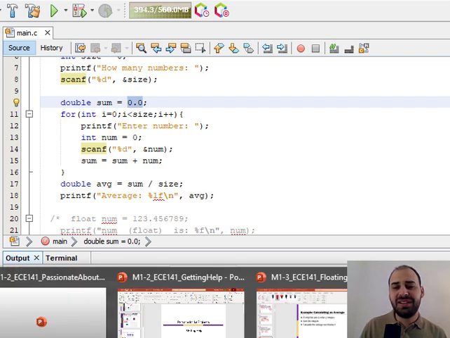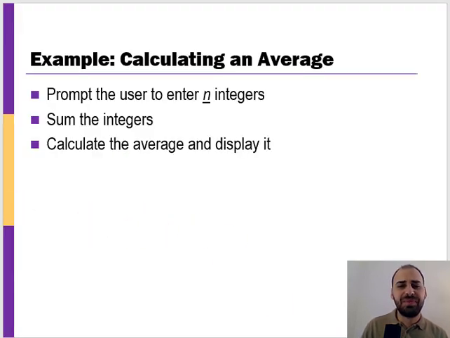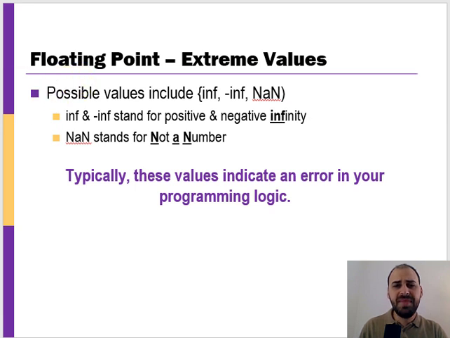Let's go a little bit deeper. Now we've seen this example of some things that can come up related to floating point numbers. For one, let's look at the context of some extreme values that can happen. Extreme values are things that usually indicate an error in your programming logic. You can get infinities based on integer division operations that take place. And there are really 3 different types of extreme values that you can get.